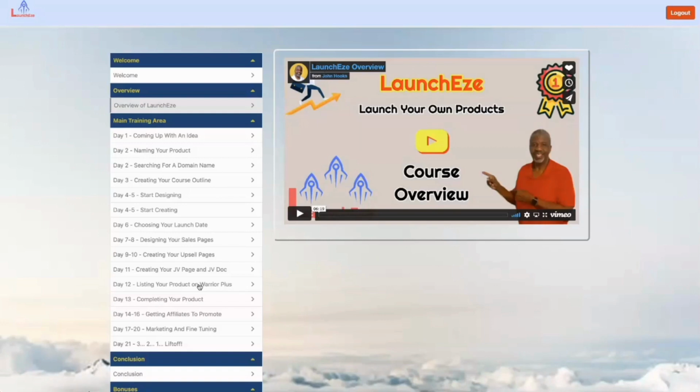And then you're going to go to different areas on your Warrior Plus page, like your offers area, where you're going to create your funnel that will take you from your sales page to your OTO1, to your OTO2, and so forth. You're going to set up your payment buttons and your no thank you links for your OTOs. And also you're going to activate your offer, and then submit your offer for approval.